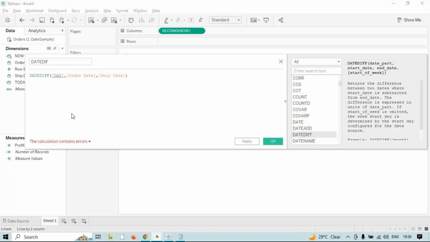Even if I'm giving it correctly, why is an error coming? Has anyone observed what the error is?